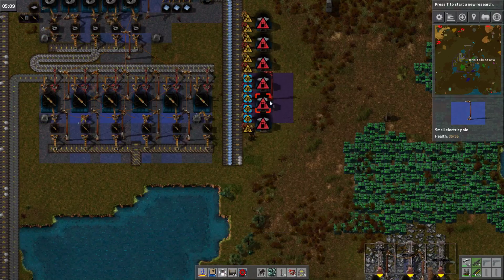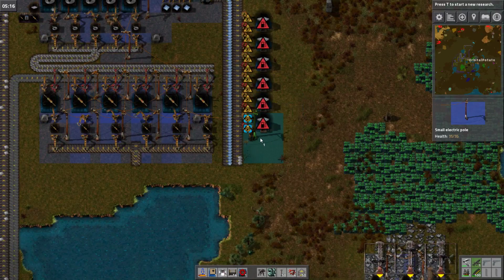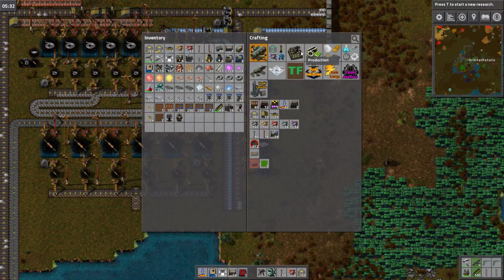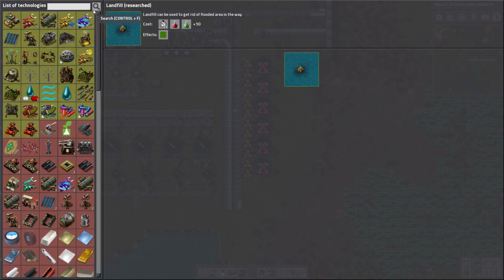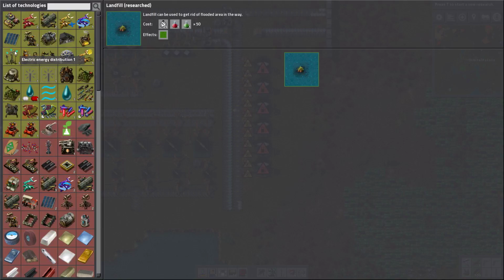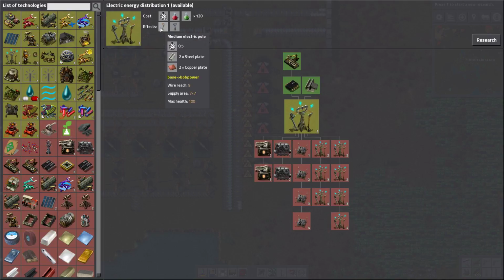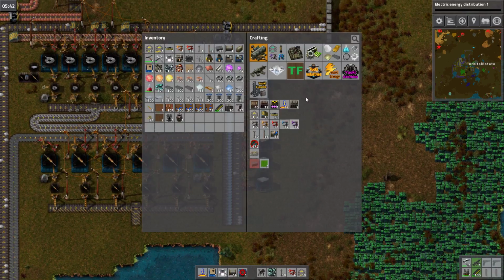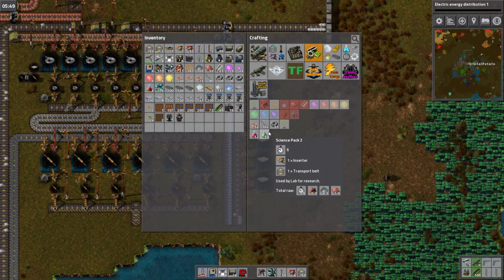Okay, do we have any poles that will... Shit. It's always a problem. This is only a problem until we get power. Let me see if we can get power distribution mark 2. What's it called? Electric energy distribution. Medium electric poles. That's 120 science packs. I guess it's kind of worth beelining for. I guess we'll do it. I guess we'll sign up for it. Yeah, sure, sign me up.